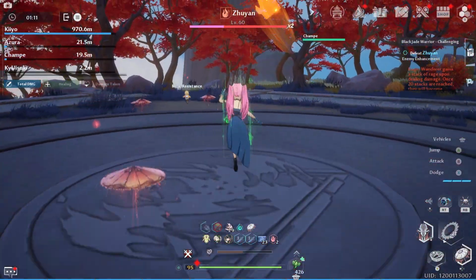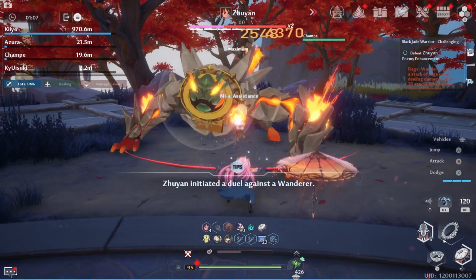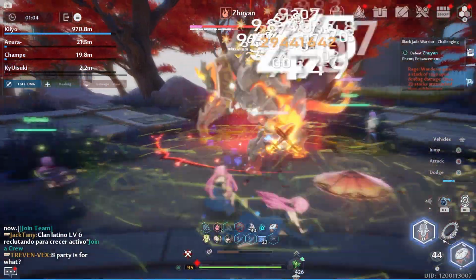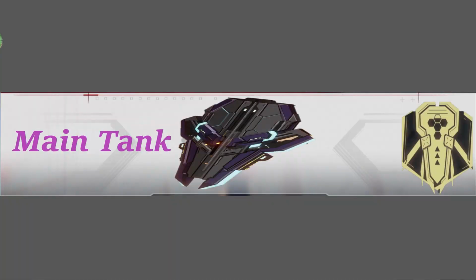If the team is chasing the spear, there won't be enough time to shatter the shield. Sending the weapon back at Zhuyan also deals damage to him. Additionally, your Executor can play the role of Spear Bearer if they like. The star of the show is the main tank.